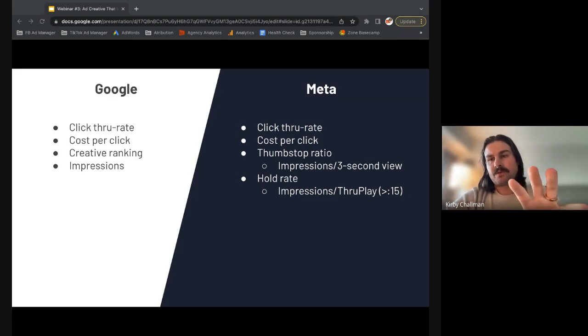These are helpful KPIs and metrics that we use to better understand the creative that's working. But again, it really comes down to optimizing for the event that you want, whether it's leads, phone calls, booking trial lessons, etc. That should be what you're optimizing for. And these KPIs help dictate if the actual ad is successful, if you can't quite figure that out based off of that conversion event.